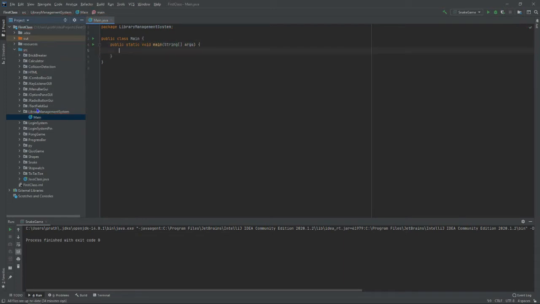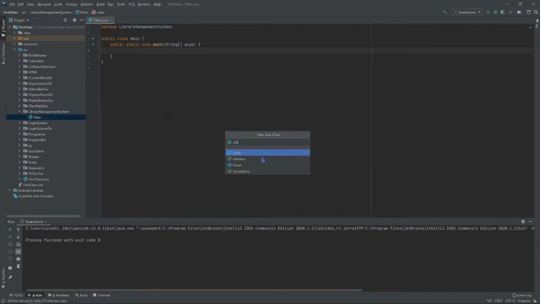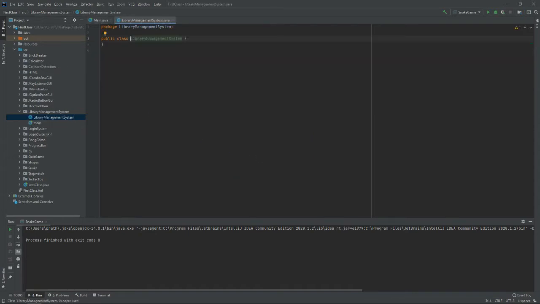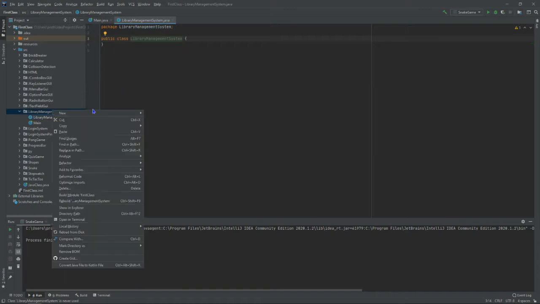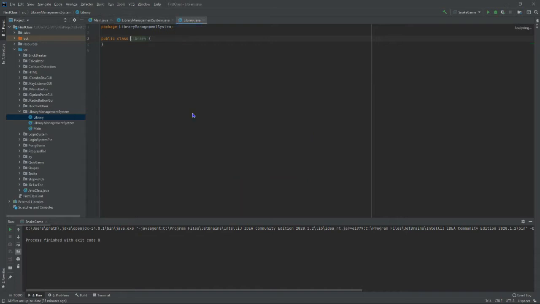Okay. And then now I have around, I think, 4 more classes to make. Yeah, this is a pretty big project. It'll take some time. A new Java class, let me call it Library Management System. And then there's going to be another class called Library. This is where we're going to store all our books. Only going to be 5 books in our library, because I don't want to put the usual 300 books.